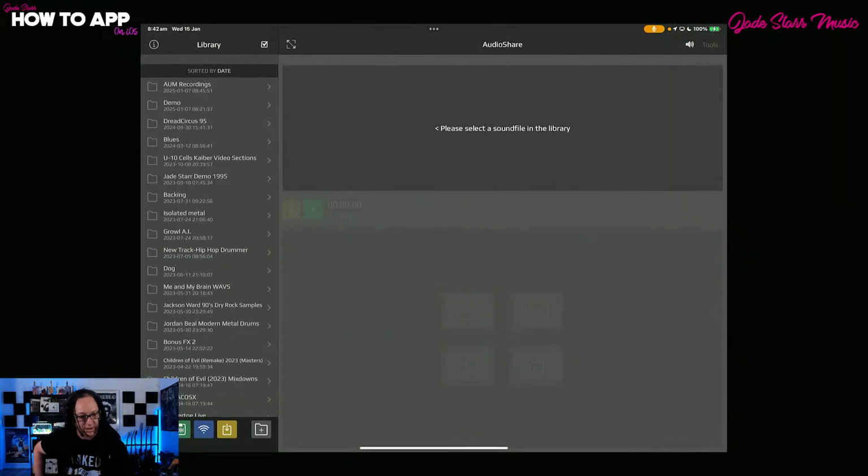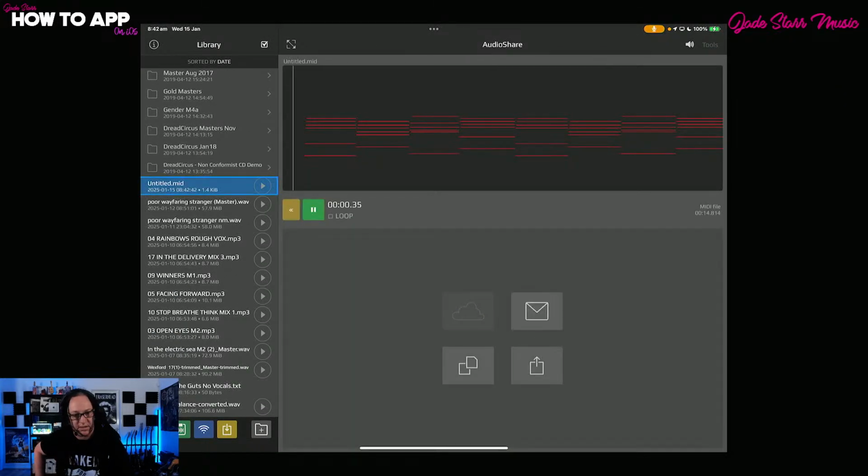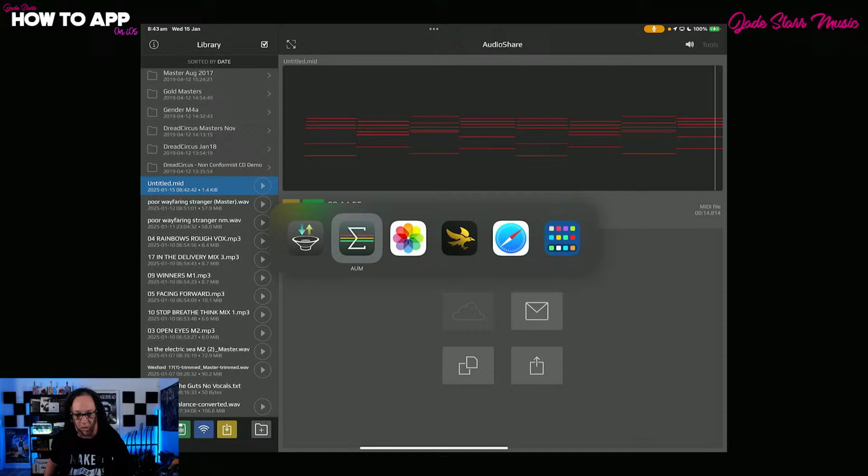So here we go, audio share, there it is. From within the app, you can save any MIDI you want.